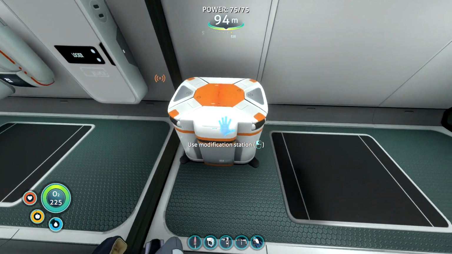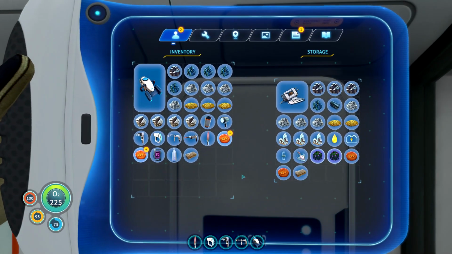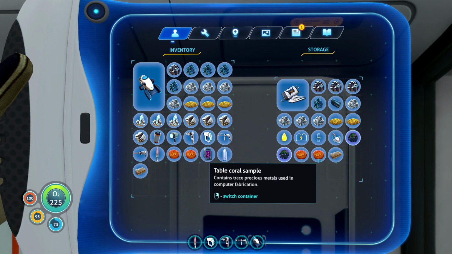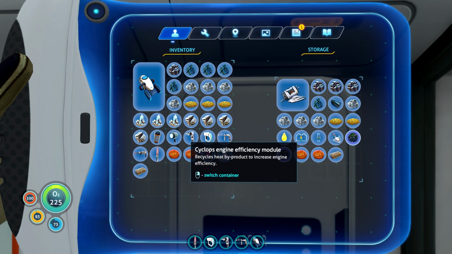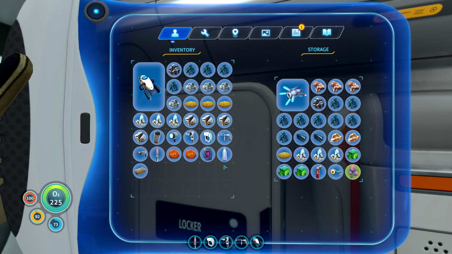Oh, really? I've already got this. Oh, fuck. I've really forgotten my ways then here, haven't I? I needed something. Oh, I may as well take the diamonds. Yeah, and I had table coral here as well. God damn. So I'm quite lost with this.